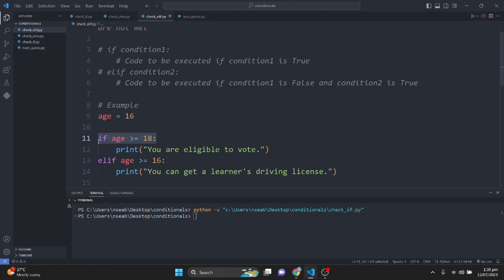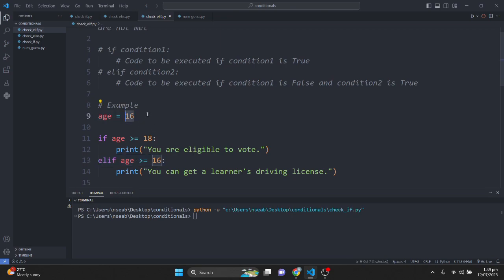If the condition is not true, then Python is going to move to this elif condition and check if the elif condition is true. If it is true, then line 14, which is the indented line directly under the elif condition, will run.